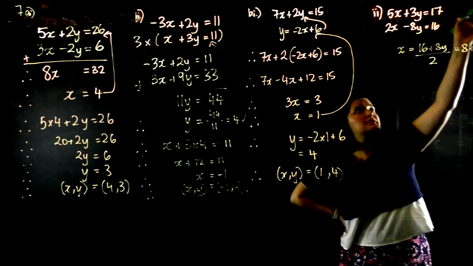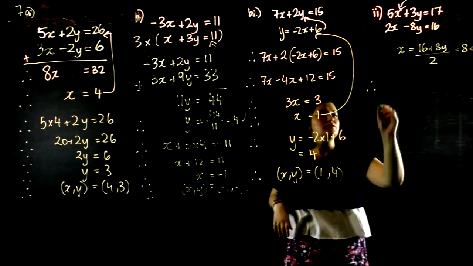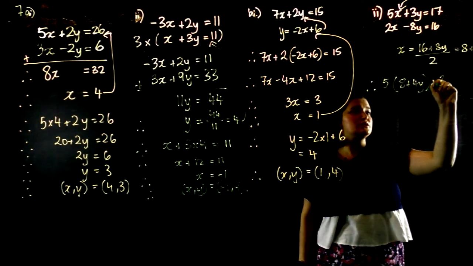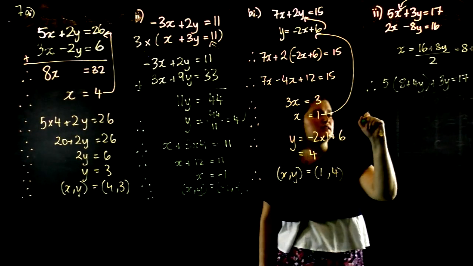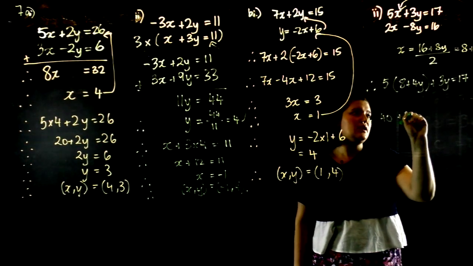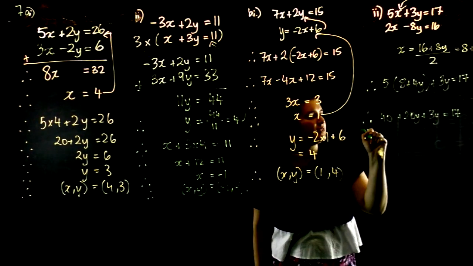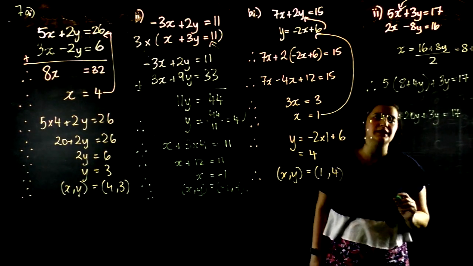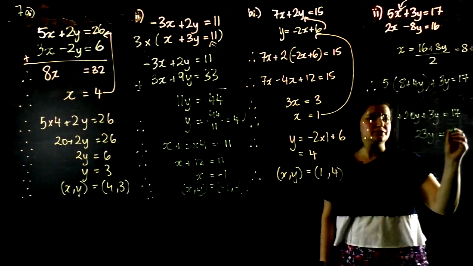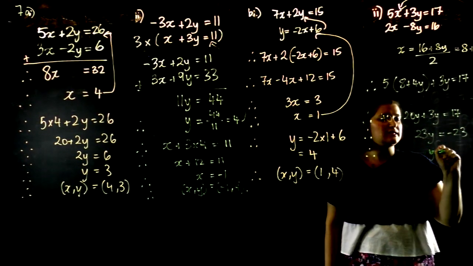Now I'm subbing that in for x in the first equation. So therefore, 5 lots of 8 plus 4y plus 3 lots of y equals 17. Therefore, now 5 8s are 40 plus 20y plus 3y equals 17. Therefore, now I'm collecting these y's and I'm moving this 40. So I've got 23y, 17 take 40, I believe is negative 23. Therefore, dividing by 23, y is negative 1.